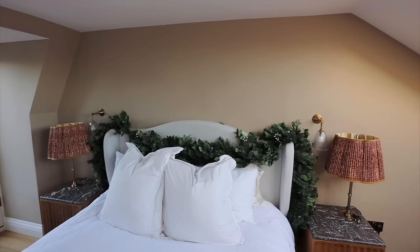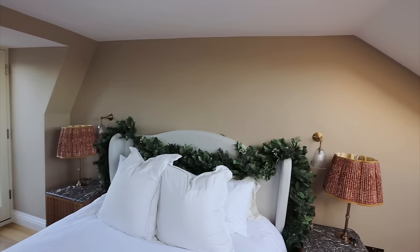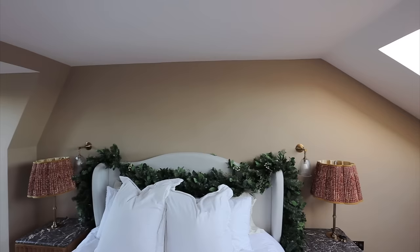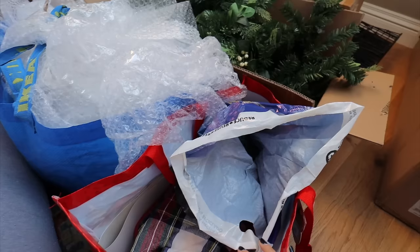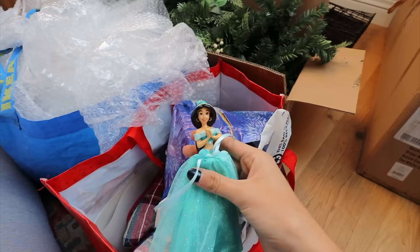I'm a fan but not enough of a fan to fix it to my bed and cause wall damage. At my parents' house I had the nicest railway sleeper shelf above my bed and the garland would just lay on it — the easiest way to make the space look so festive. Maybe I'll look into getting a shelf above here. I've also realised my Disney baubles weren't in the car — they're actually in here!